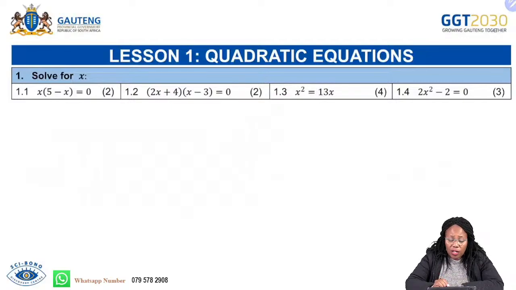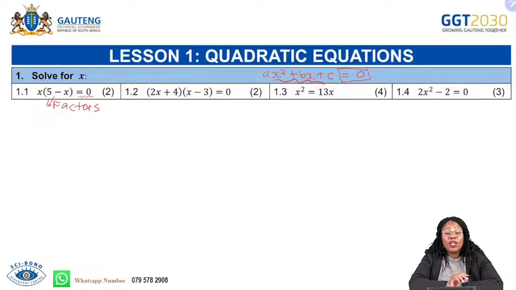Remember, our original equation is saying ax squared plus bx plus c is equal to 0. Look at this now, we solved this. Why? Because it is equal to 0. If you look at 1.1, yes, it is already equal to 0. If that is the case, and we have brackets on the left, that means these are factors. But you must ensure that there's a 0 on the right-hand side before you conclude those are factors. If there are factors, grade 12, there is no need for you to multiply out the bracket.